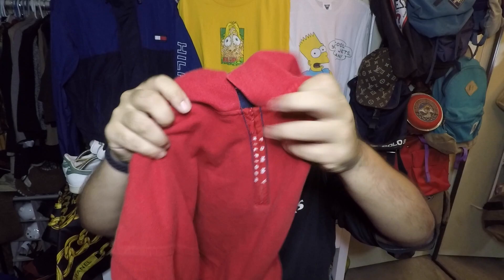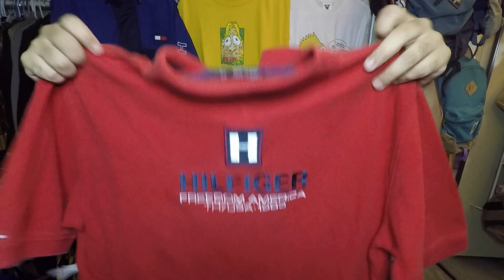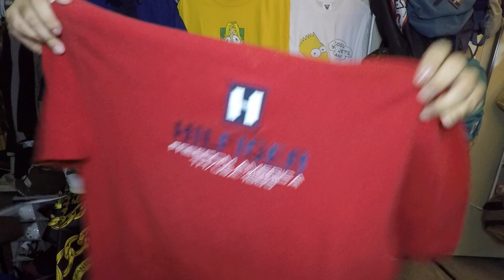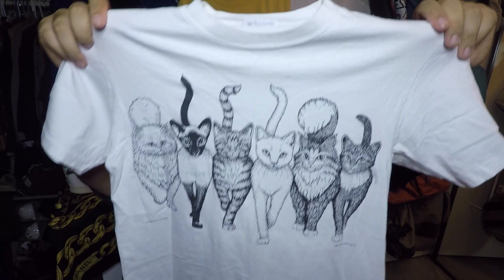Going back to that M+RC Noir zipper pocket I mentioned — this one is similar, where you've got Tommy Hilfiger right in the middle. Zip it down and the two sides separate — it's like a sports polo. Flip it around and it has 'Hilfiger' spelled out in the back. Not too huge but cool enough. The place had it tagged at $8, it is what it is. If you want it, it's going to be on Depop — Tommy Hilfiger, pretty cool.